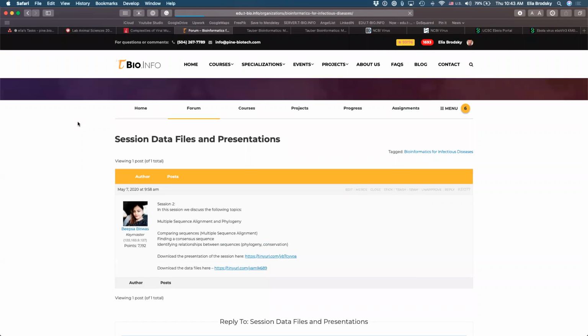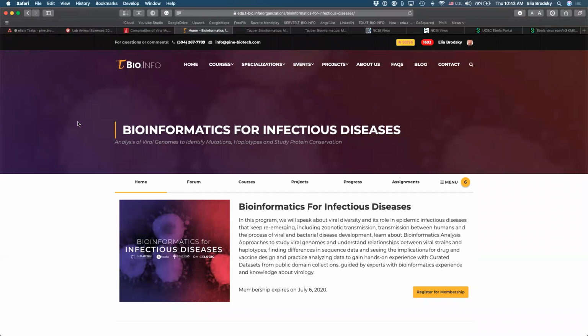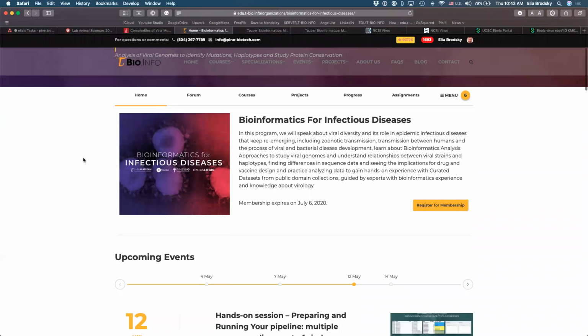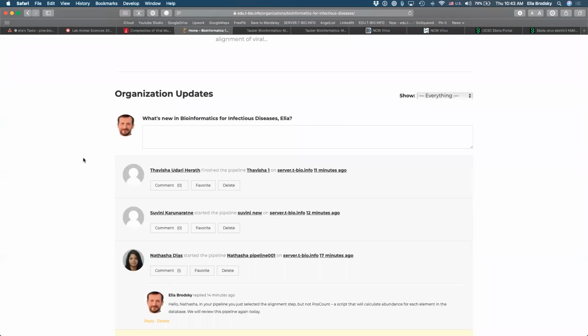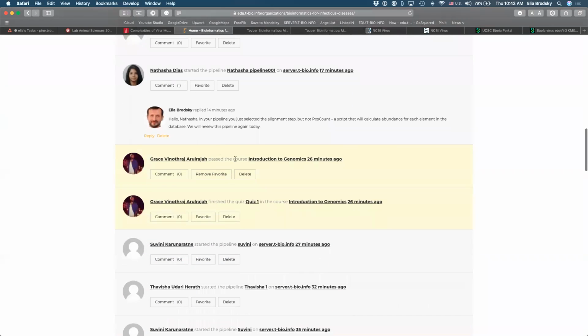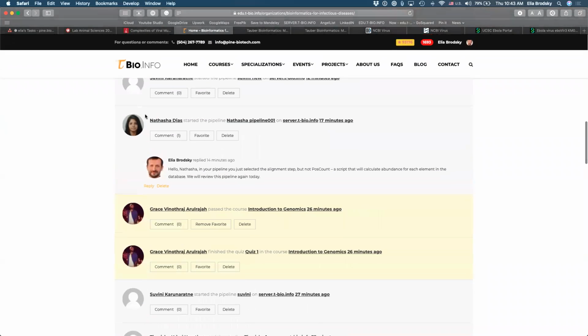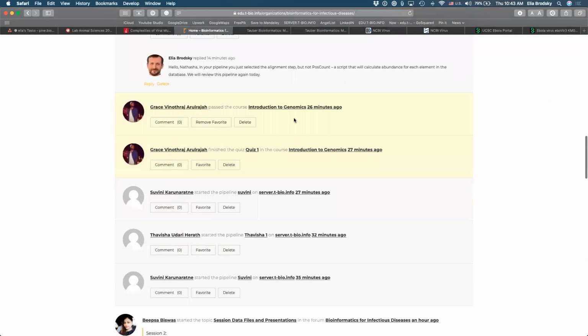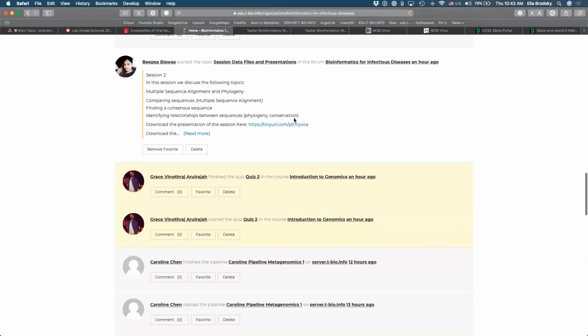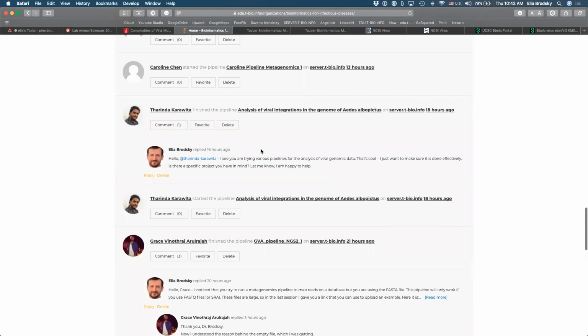Okay, the other thing that we talked about is that we actually monitor activity of the group that is participating in the course, and we try to understand that you're doing the right thing. So I just want to point out how that happens. Here you can see the different participants of the program and the different activities. For example, somebody ran a pipeline or somebody completed a course. So we discuss the outputs and the issues that we see.